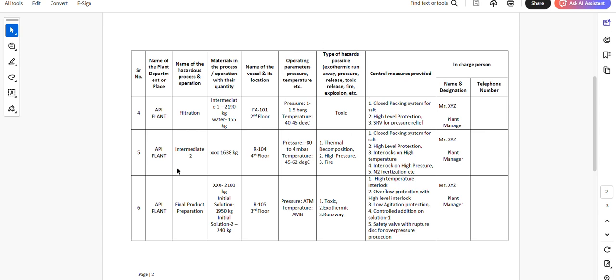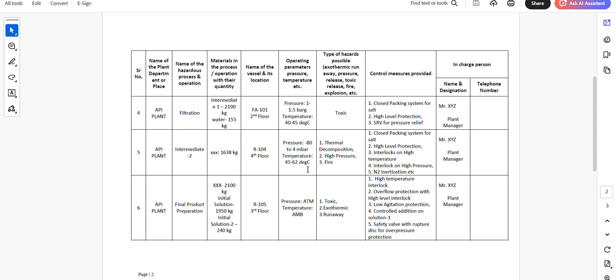Okay. Then intermediate 2 is a high pressure reaction, or somewhat of a pressure reaction. Then we need to mention the pressure, 80 millibar gauge to 4 bar gauge. I mistakenly wrote it. Then the reaction temperature is 45 to 62.